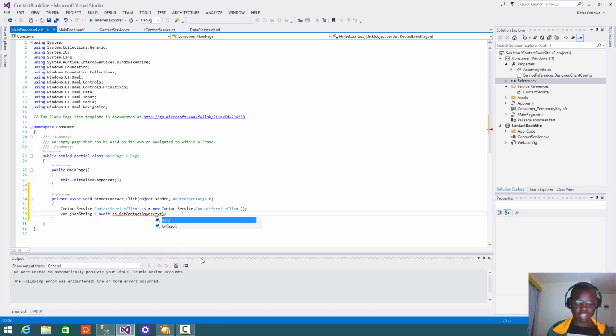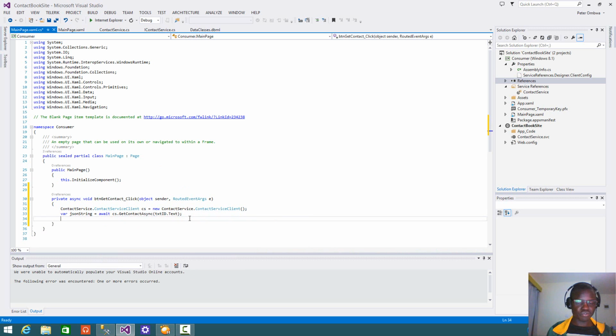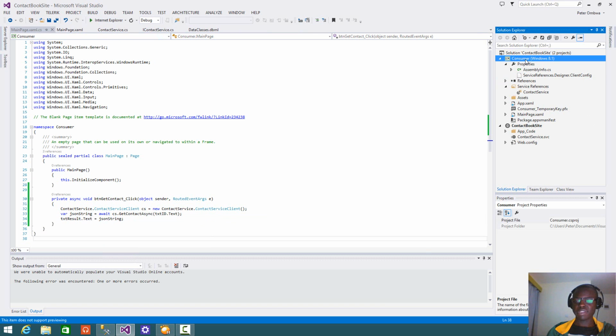I'll just use that txt id dot text. Cool. Then after that, I'll just have to go back to the results. Results.text. Then I'll append the JSON string that would be returned to it. And with that few lines of code, let me just run the consumer application.